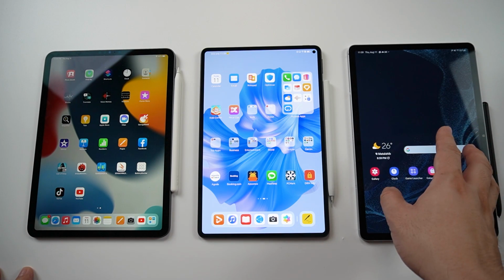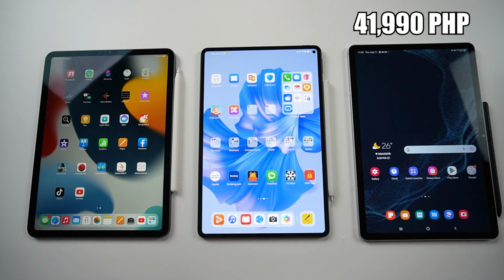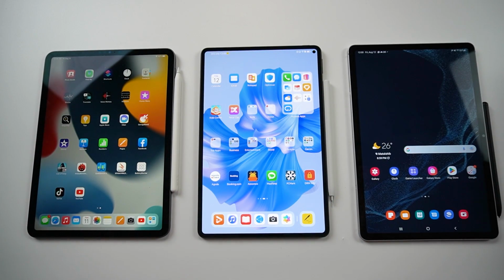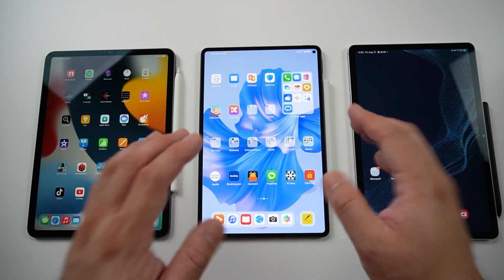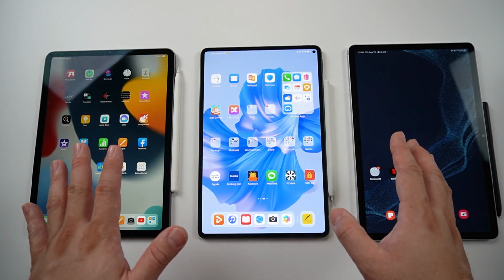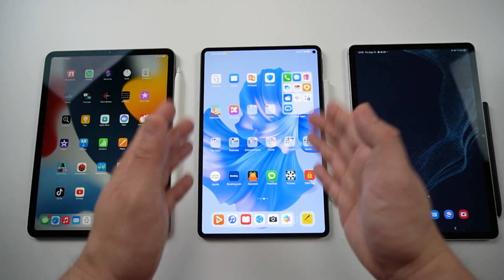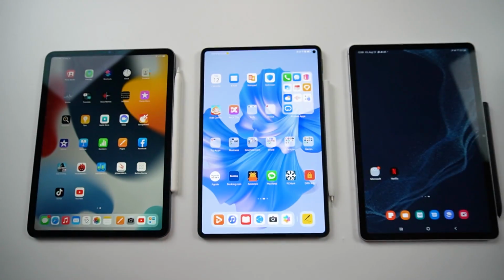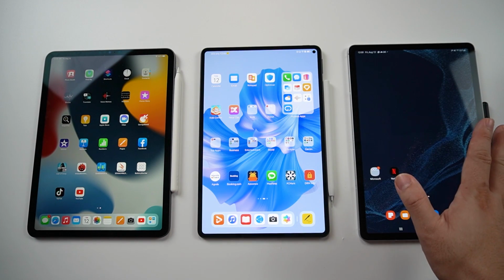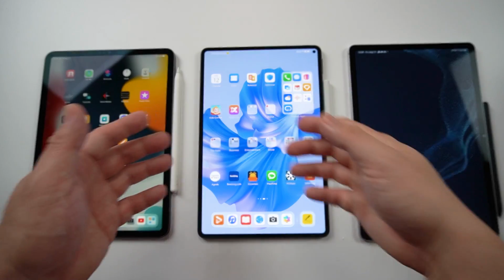Meanwhile, the Samsung Galaxy Tab S8 with 8 gigs of RAM and 256 gigs of storage is also priced at 41,990, and it comes with a free S Pen. So among these three, I think if you pre-order Huawei, the package, the price, and the included accessories make it the most worth it. And in terms of performance, I would give it to the iPad Pro. But of course, Huawei comes second because its performance is good. I'm just disappointed with the Samsung Galaxy Tab S8 because its Snapdragon 8 Gen 1 is not fully optimized.